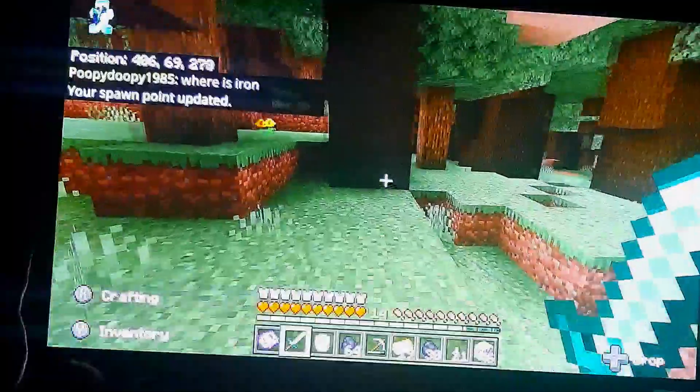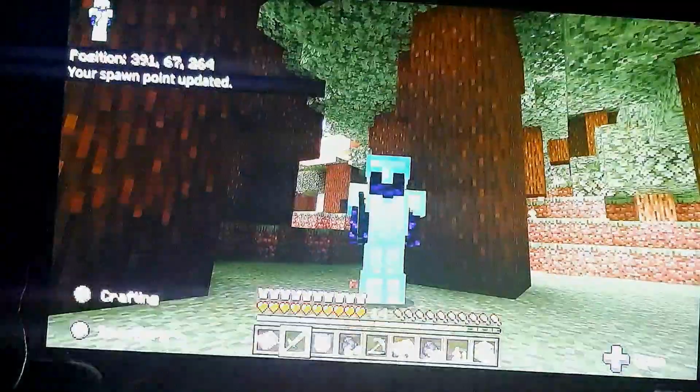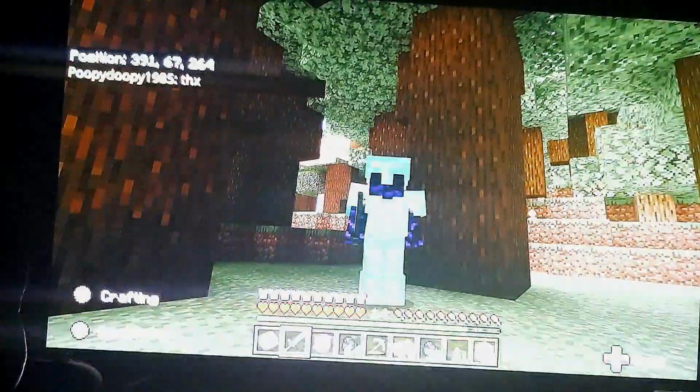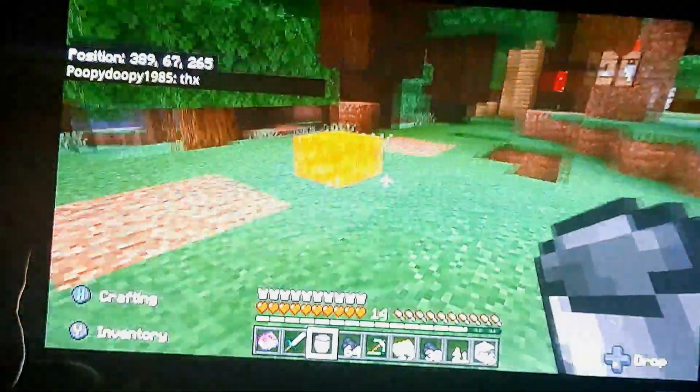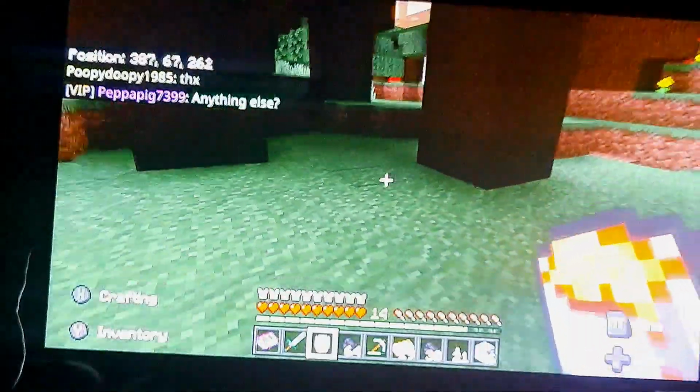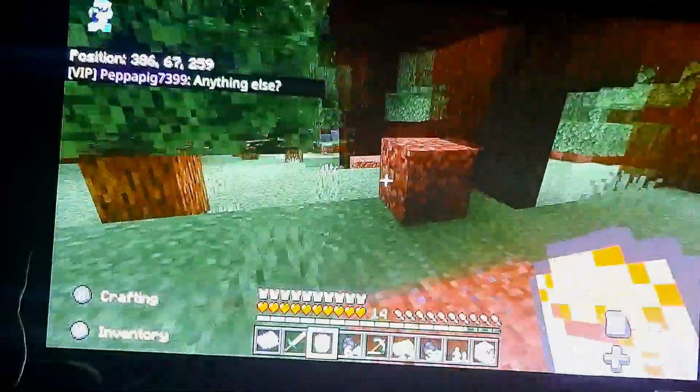Same position to spawn, did you see that? Alright, now we're rolling out like a true diamond warrior. Come on, fools. So I can lava bucket PvP. Just really mess somebody up.